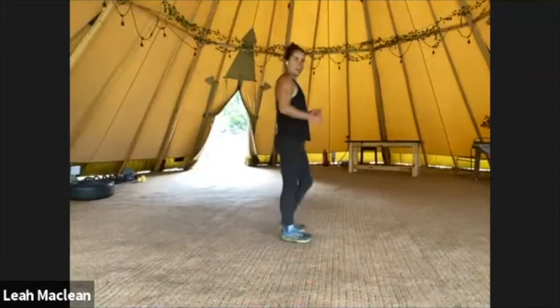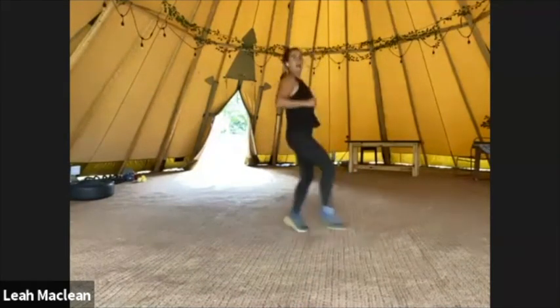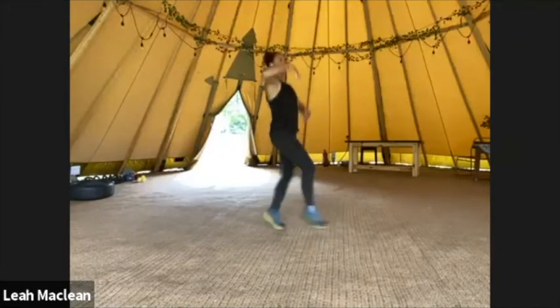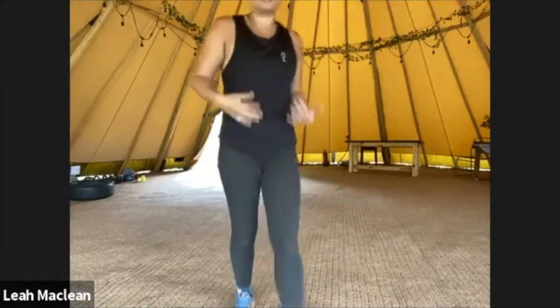So straight leg kicks. Keep your legs really straight, and you're kind of doing the can-can. It's quite a fun one. Try and keep your body nice and straight. You'll really feel it working the core and the lower body, and it's quite nice and sort of jumpy. And then squat hold punches. So we're holding that squat and get as low as you can, 30 seconds of that. That's going to really start to burn.